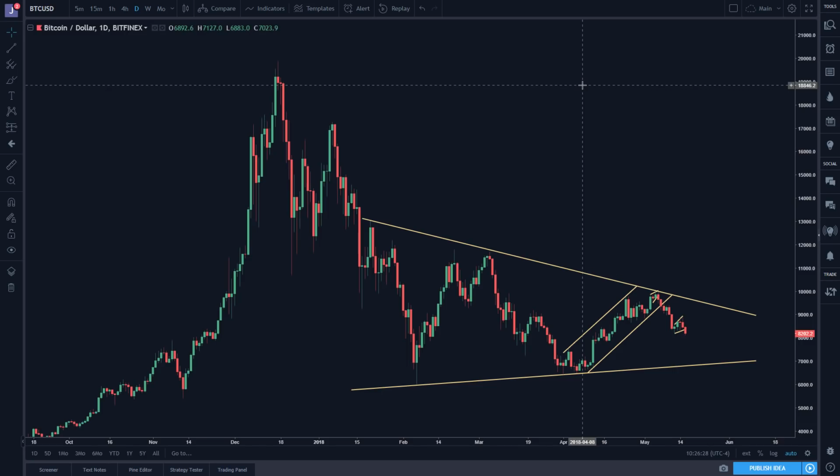Now, it is important to note that we've talked about manipulation here on this channel. And that is the case. That's prevalent. It's undoubtedly happening. But on the other hand, we're starting to see Bitcoin respond very well to structure and very well to patterns. Because not every single candle on this chart is manipulation. You can see some examples of it, but not every single candle is manipulation. And so the market is still moving and becoming more natural, barring any sort of catastrophe.